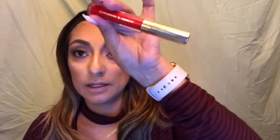I'm gonna take Arriba from the Colourpop I Love Sarai collection. Okay, and that is it for this look.